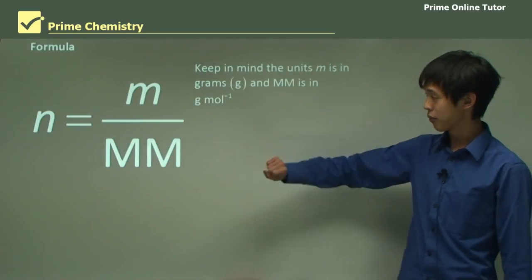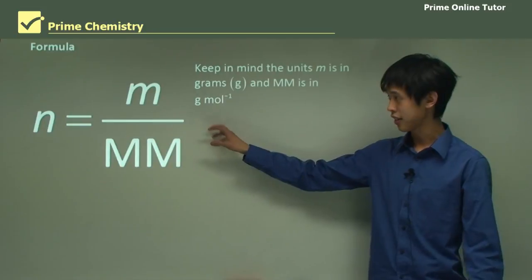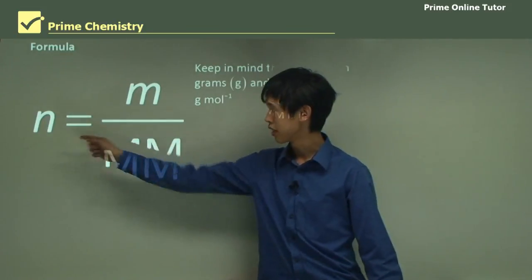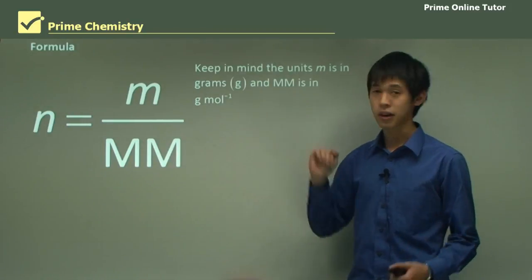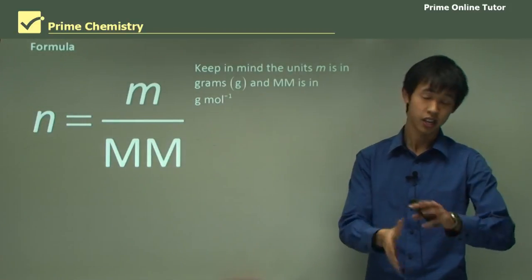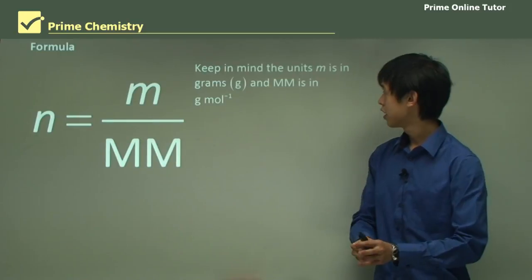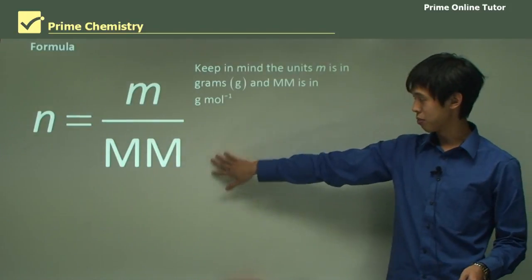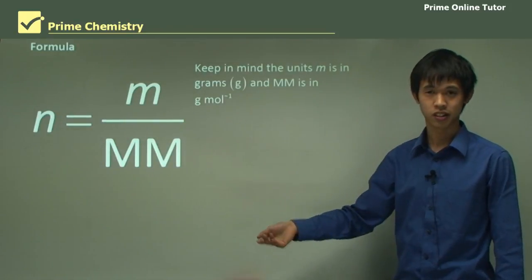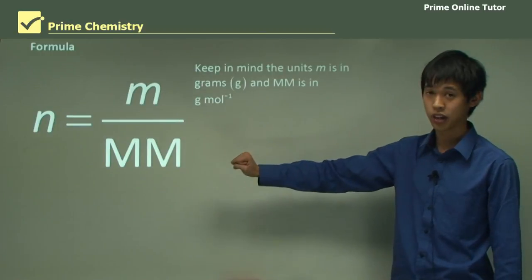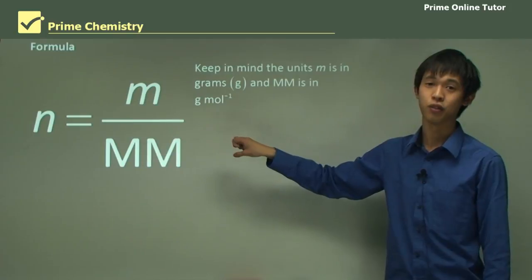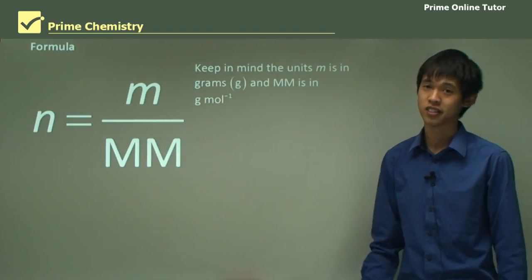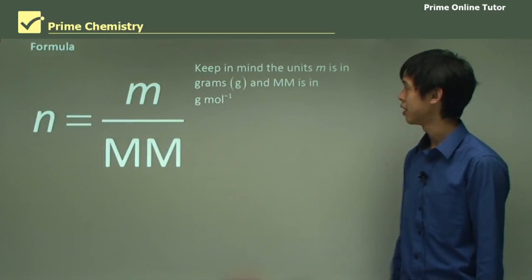So remember the formula that we looked at in the previous lesson? It's the number of moles equals the mass of our sample, what we measured, divided by the molar mass of the chemicals in that sample. We'll actually do a problem on this, and you'll see how it works. But that's just our equation. If you burn it into your memory, that is really helpful because there's only a couple of equations in chemistry, and this is one of them.